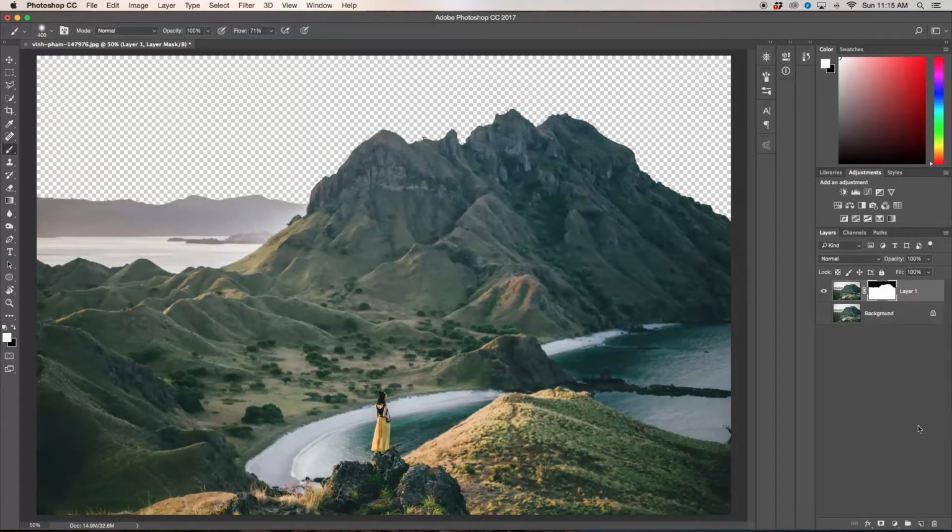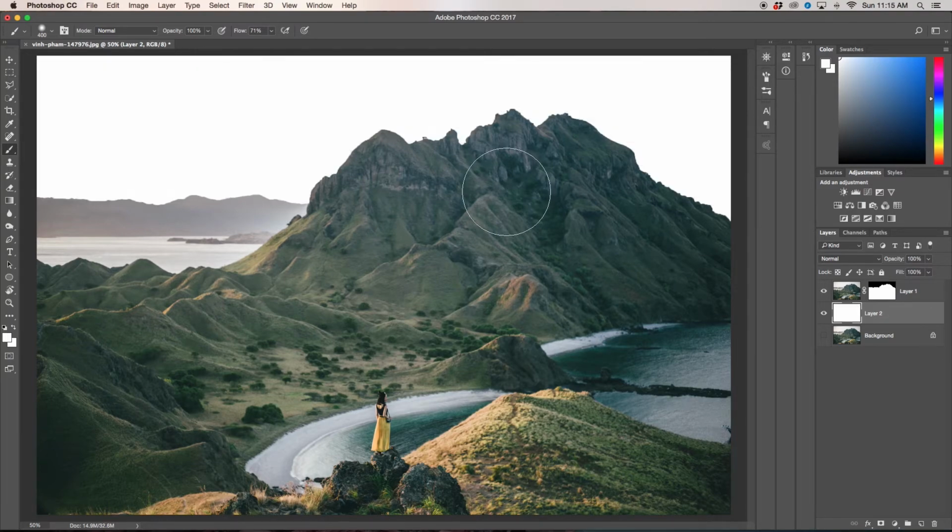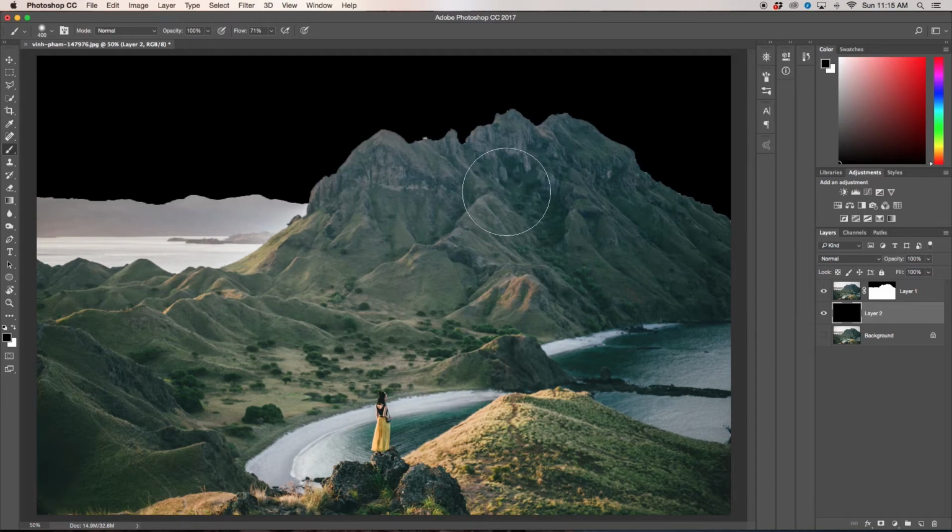So for example, if I wanted to put black behind our image for some reason, I don't know why I'd want to, but let's just say I want to, I can just make my layer black. I can make my layer black by just pressing Alt and Delete. And then as you can see, now our whole background is black. Let's just say that's what we wanted to replace our sky with. So we can do that by using our layer masks.